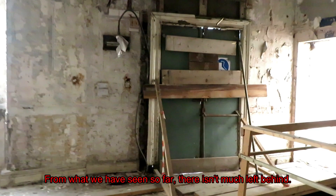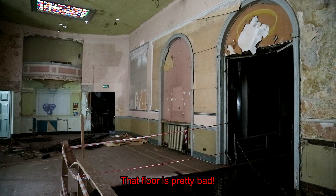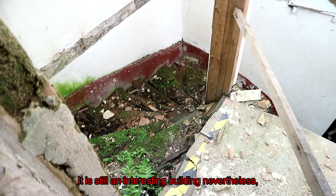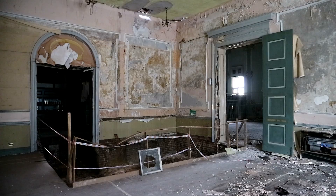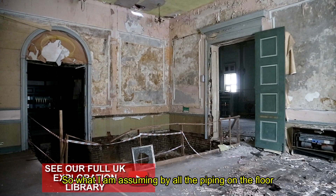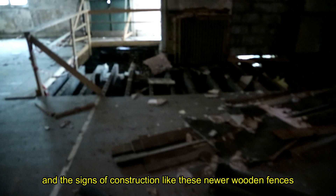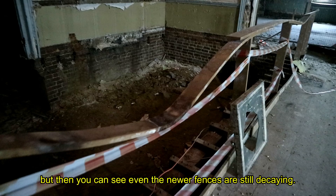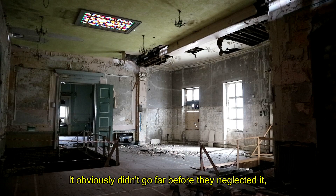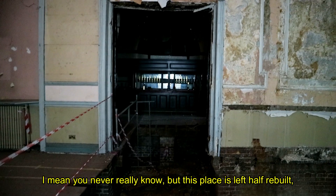It's just a pretty bare shell. It seems like construction has been going on, and that floor is pretty bad, but it's still an interesting building nevertheless — definitely worth it for the architecture. By all the piping on the floor and the newer wooden fences and signs of construction, it looks like work was going on here. But even the newer fences are still decaying, so it obviously didn't go far before they neglected it — maybe they ran out of funding. This place is left half rebuilt, I guess you'd say.